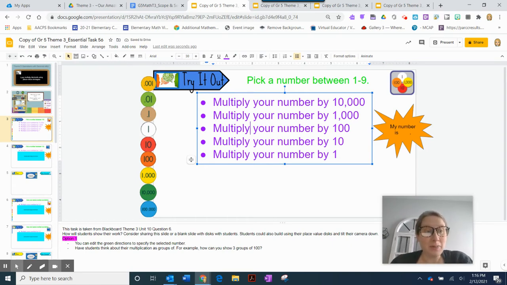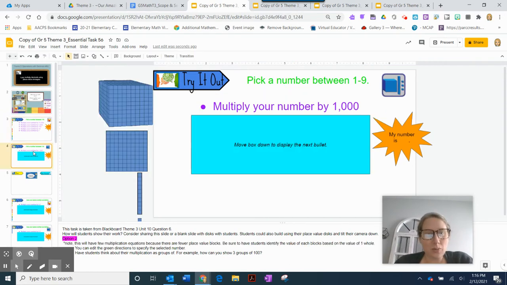Because we're going to go from here and we're going to start to look at, well, what happens when I'm multiplying a multiple of 10 that's less than 1 whole. What are those models going to look like? And I'm sorry, here we see that you could use place value discs, place value blocks if you would prefer to use those over the discs.